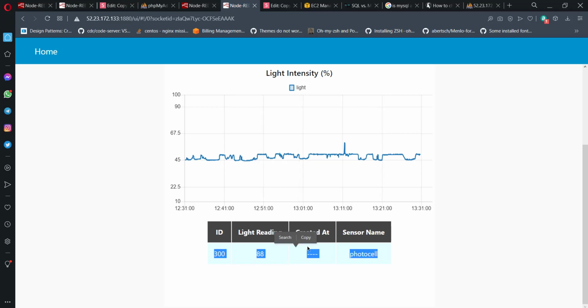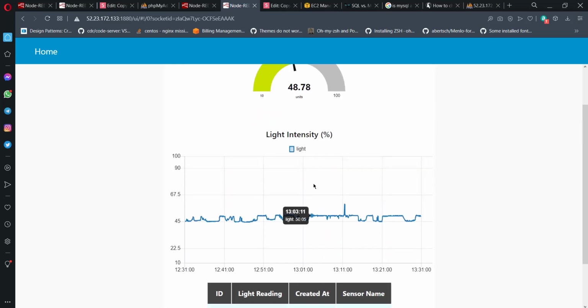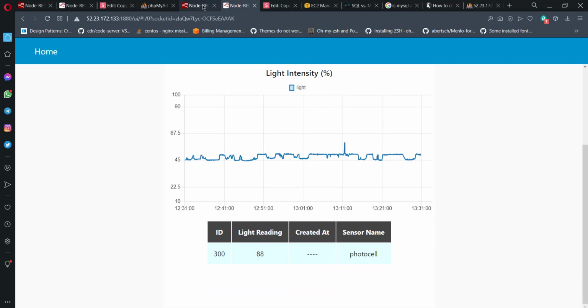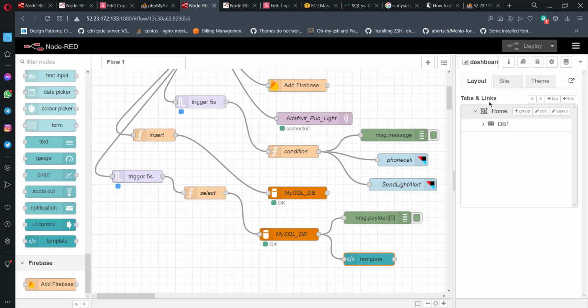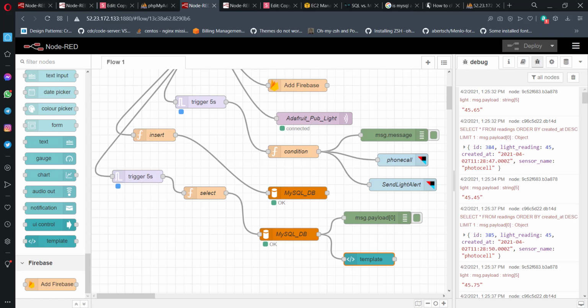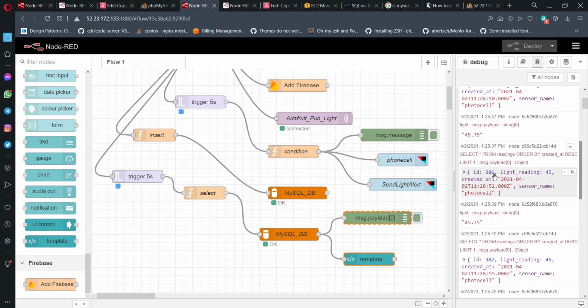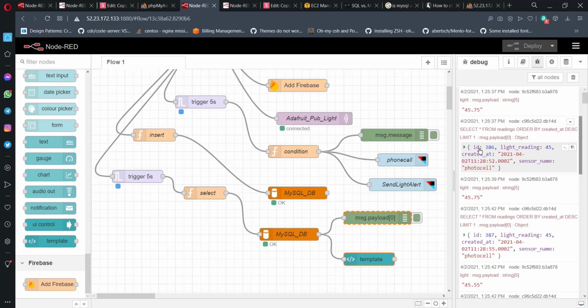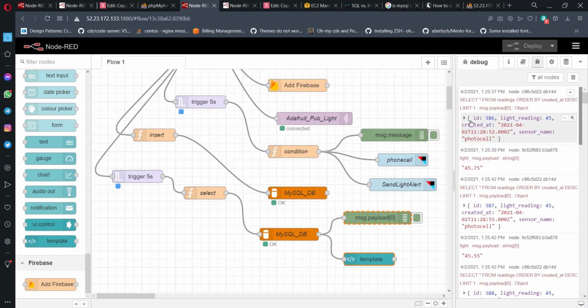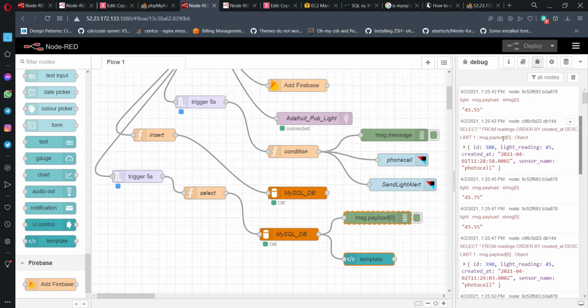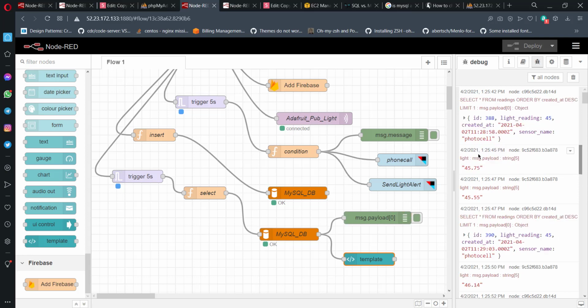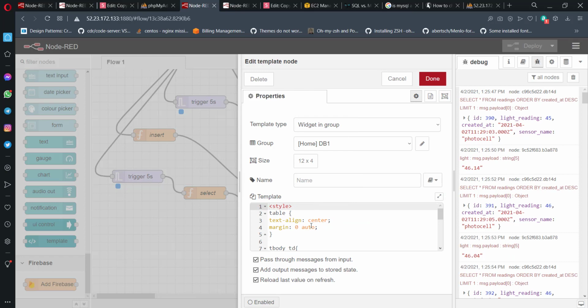Now we want to make these as dynamic as possible. Alright, so in order to make these dynamic, we need to use the values that are coming from the message payload of index 0, which is basically these values. So we care about this associative array, or this object, the first element, the second element, the third column, the fourth column, and so on. Okay, so to use this, it's really easy here.